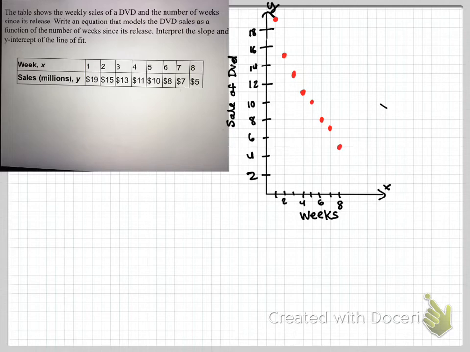So it's not exactly a straight line, right? Now, when we draw our line of best fit, remember we create a line that's like, imagine it's a piece of metal and these little dots are a magnet. So we want to place that line where we'll attract most of the dots. We really kind of want our line to go through. And does it have to go through every dot? No.